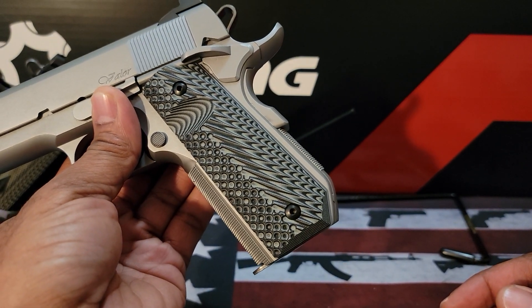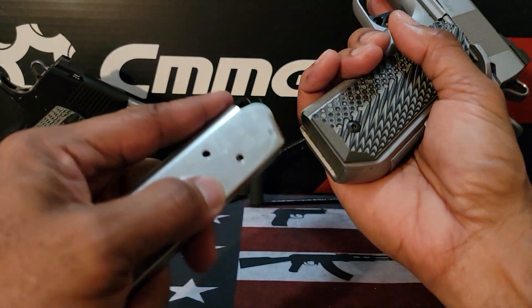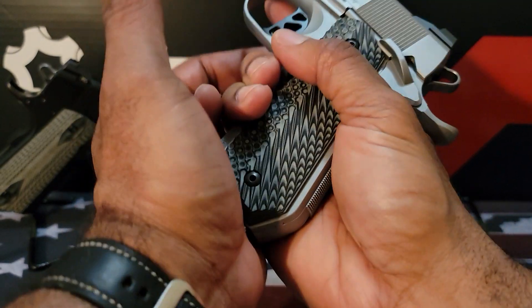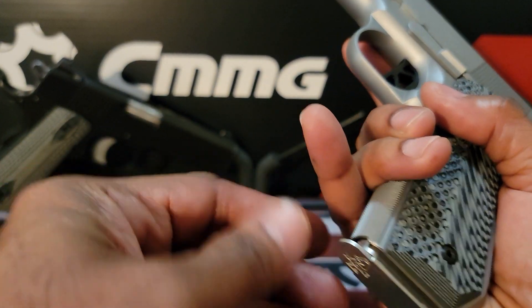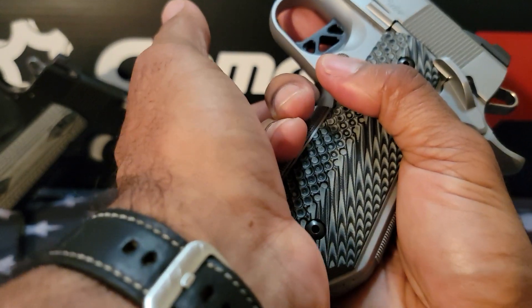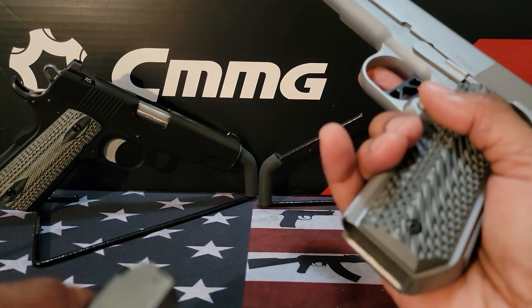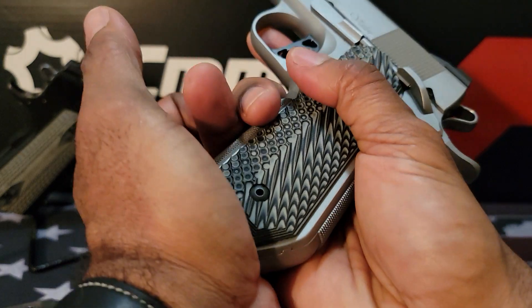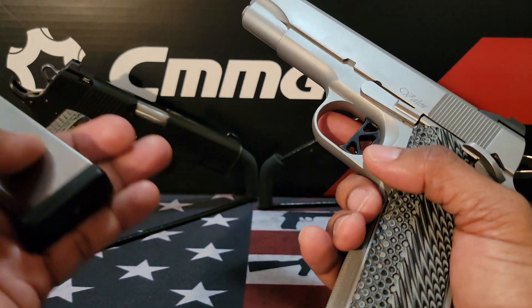When you have a flat base plate magazine in here, it's going to offer the most concealment if you're wearing this as a concealed carry firearm. The negative I see is the way I load these magazines — sometimes if I slap the magazine in hard, I get pinched between the frame and the magazine lip right in this area, on my support hand. That might be a drawback for some people. I get pinched every now and then, but it's not a big deal.